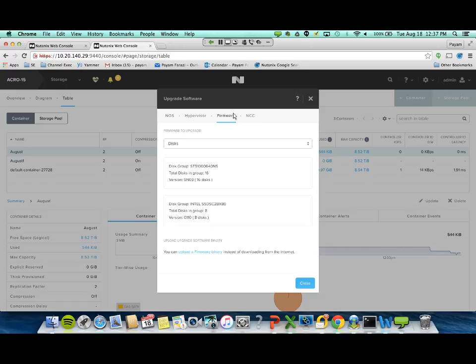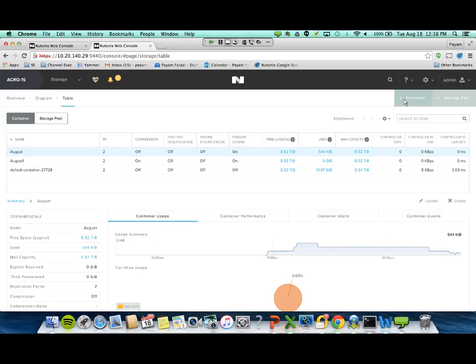Now again, our customers said, hey, the hypervisor upgrade is great. Wouldn't it be great if I can update the firmware as part of this platform as well? And as you can see, this is going to be a rolling upgrade of the disk firmware throughout the cluster. It's only disks today, but very soon, as part of this drop-down box, we'll have the BIOS and BMC available as well. So that's part of the one-click upgrade, and again, I'm running 4.1.4.